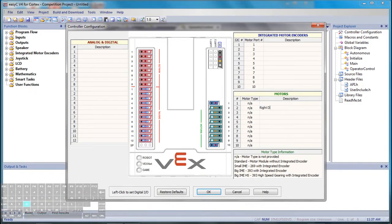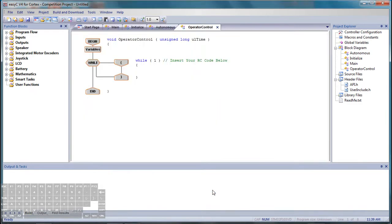So right drive, left drive, lift, and a claw. The motor type you don't have to worry about, it's just for your personal reference, so you could set it to something like integrated motor encoder. IME is a type of sensor that's built into the motor, so if you want to remember that this one is an integrated motor encoder, then you would leave the motor type as integrated motor encoder. Or if you wanted to just remember that it's a standard or a smaller motor, then you'd set it to that for just your reference.